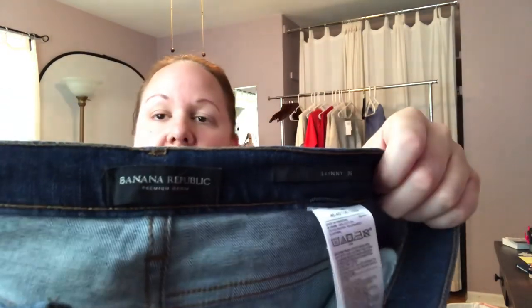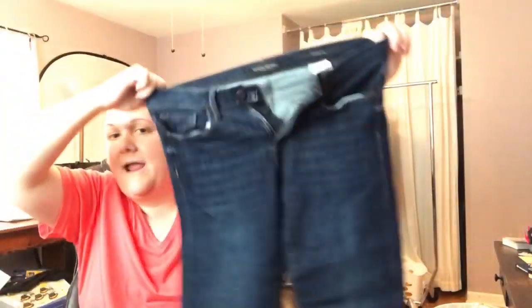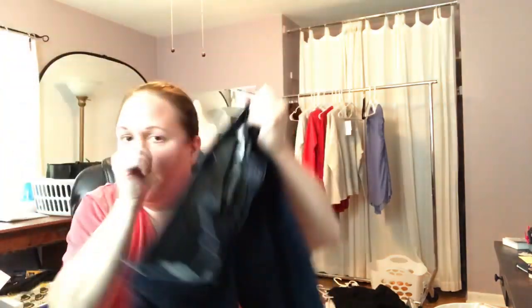One more item and that is Banana Republic skinny 28s — another good brand for sure. We've got the stretch on them — a skinny 28 premium denim, and they definitely have the stretch. In my area Goodwill sells jeans for $4.25, and most of the time I wouldn't find Banana Republic there. I might find some because they have outlet stores, but not often. Anyway, okay.